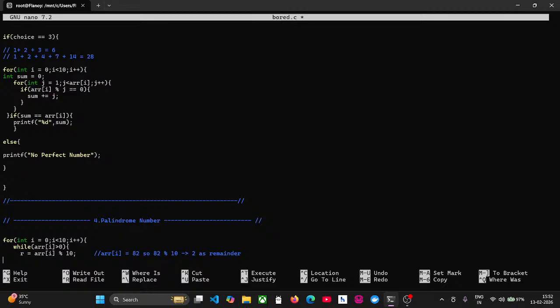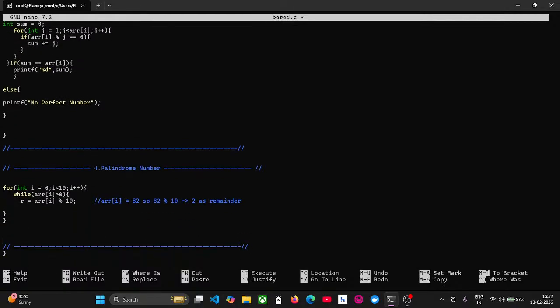So I'll get the 2. What I will do with the 2 is take a container which I will name digits, which is multiplied by 10 plus the remainder.